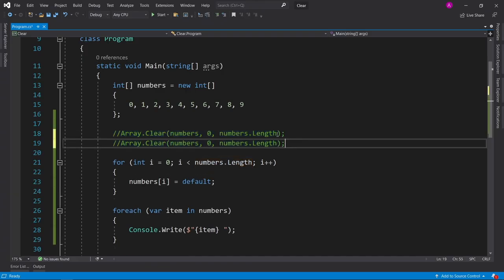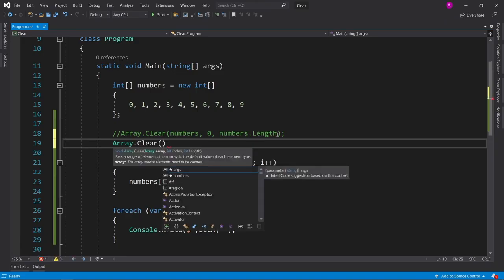But let's have a look and see what other parameters we have access to. So if we comment this out and drop the value, then you can still see we only have one constructor. Normally you'd see the up and down arrows on the left hand side to say one of two. In this case, we only have access to one constructor. It will only give us a range of elements we want to remove, but really we just want to clear. It does say here in the tooltip, the array whose elements need to be cleared. And because it is a clear and not a remove, you've got to remember when using this function, it doesn't actually remove any of the positions, it just resets the values inside the array.